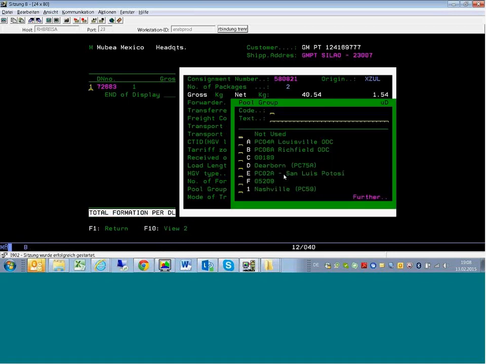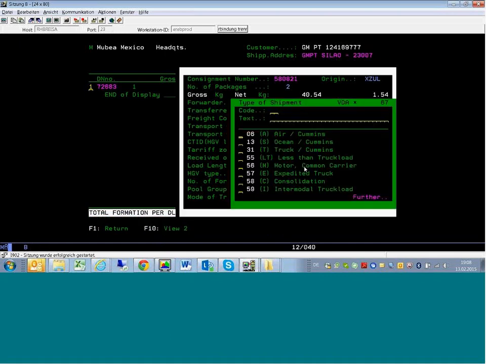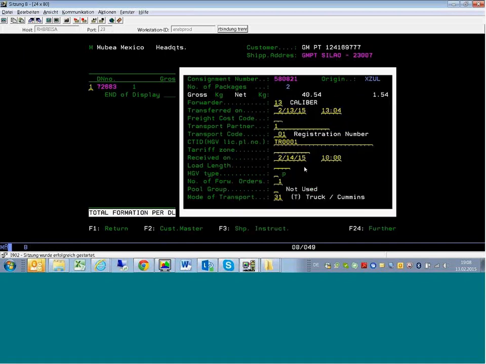If you receive a new plan that you are delivering, you have to go to code UD in order to be able to create a new pull group for the new customer or shipping point that you will deliver to. Okay? And we have this mode of transport. Here you can put it's a truck or a ship or whatever it is.